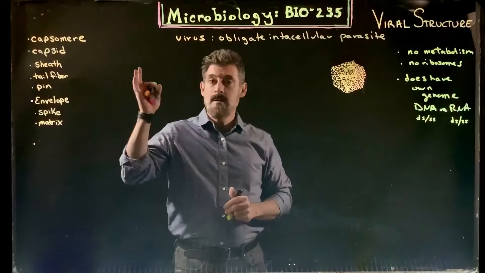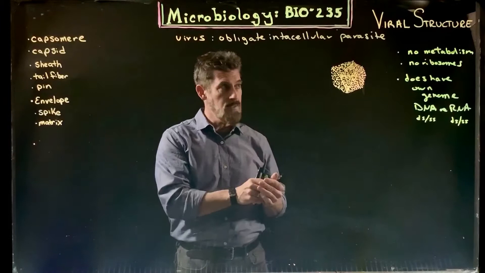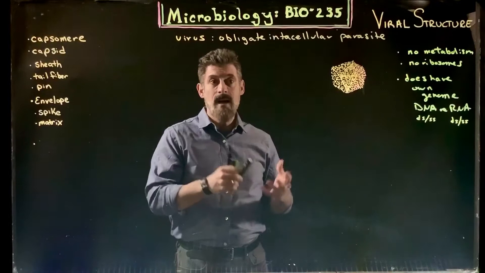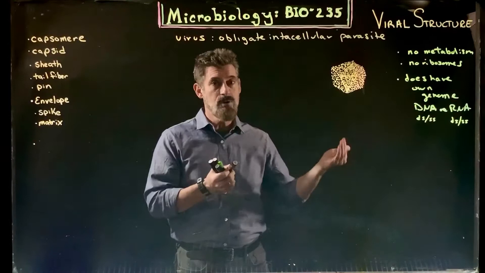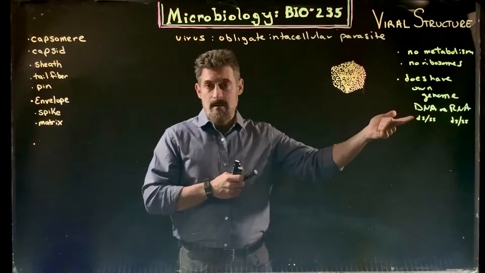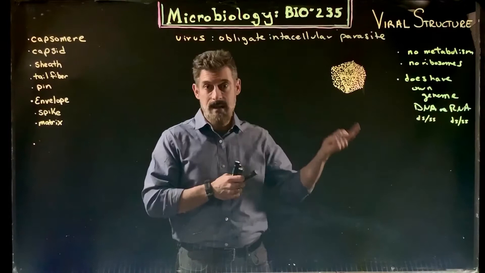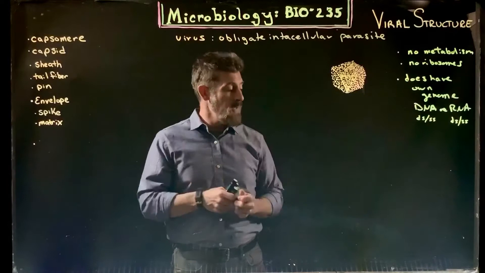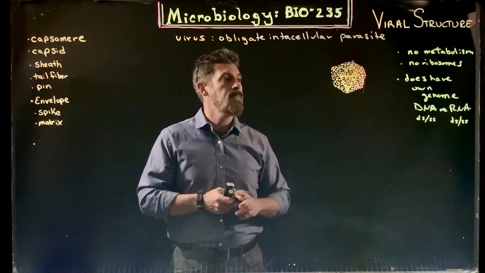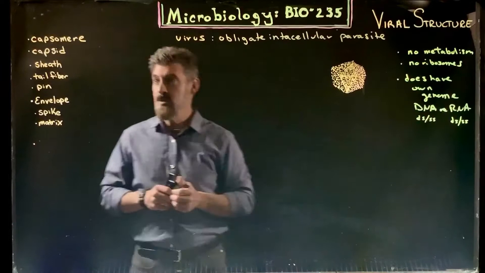A viral particle is really just a protein shell with its genetic material inside, and sometimes a few proteins, but it doesn't have a metabolism, doesn't have any ribosomes — there's no activity going on inside the virus. It's really just a package that carries around genetic material, either DNA or RNA. It's the cell that reads information from the DNA or RNA that makes copies of the virus, and that process will usually end up killing that cell as the virus spreads. We're going to start with basic structure.